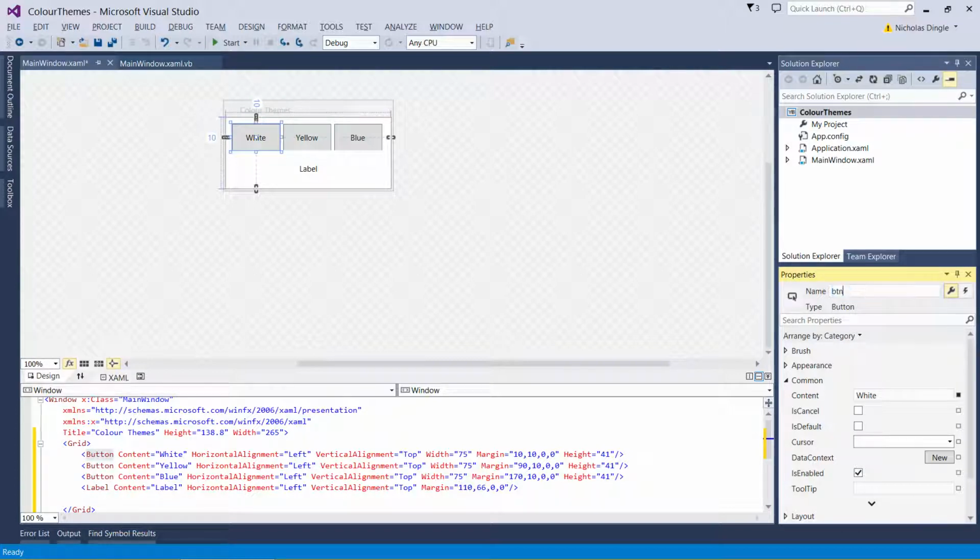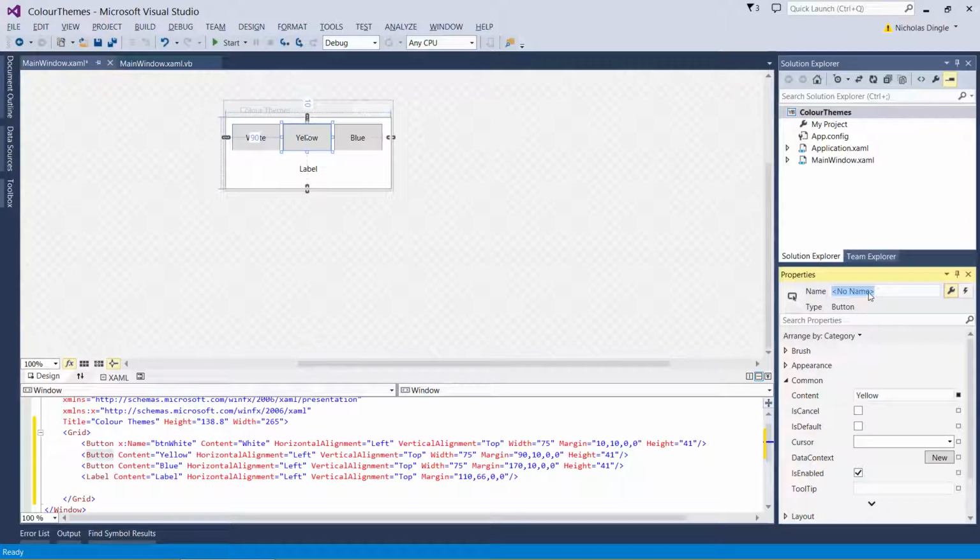So BTN for short. Now, the reason we call them BTN white like that is BTN obviously is short for button. But what it does is it emphasizes in your coding exactly what it is. All right. If it was just called white, it'd be hard to distinguish between the color white and the button white. And it also means I can have a label called white. It means I can have many things called white, so long as they're preceded by what they are, okay? It's just a little good coding practice. All lowercase, three letters, tell it what it is, okay?